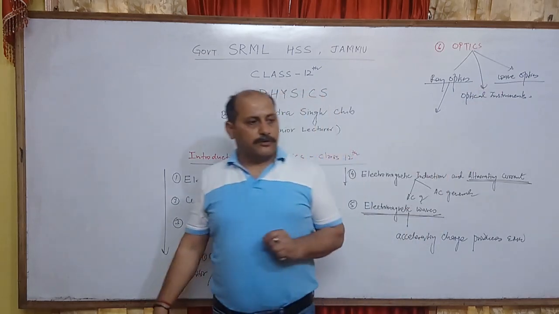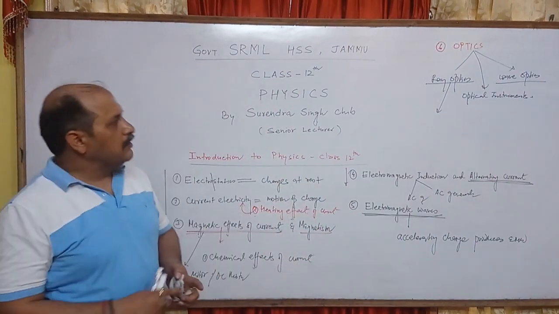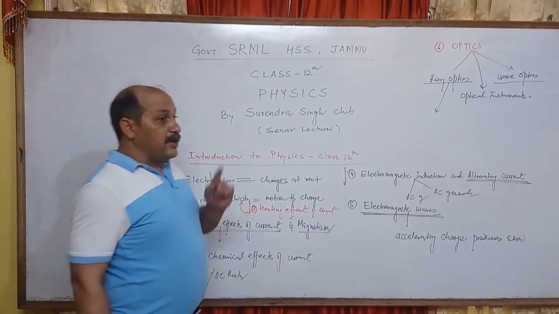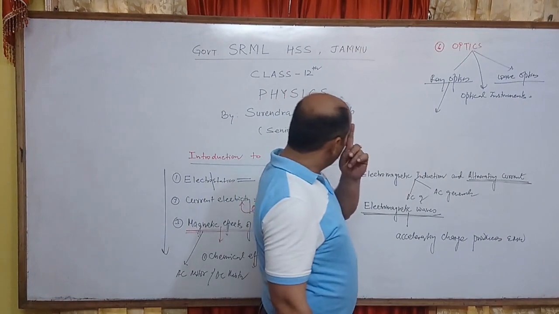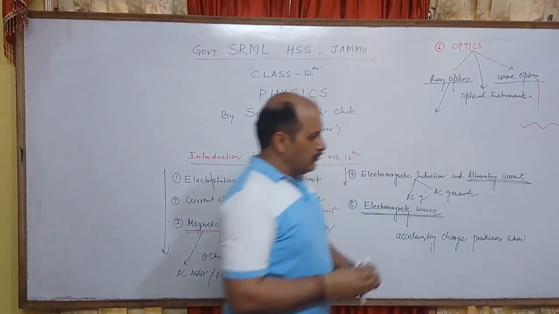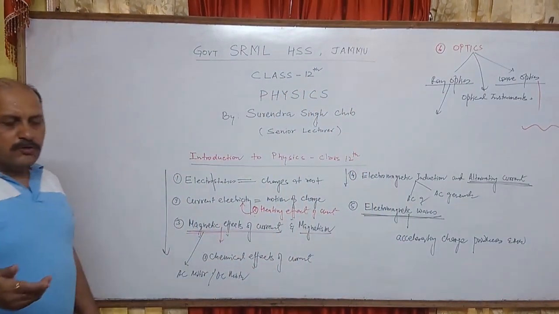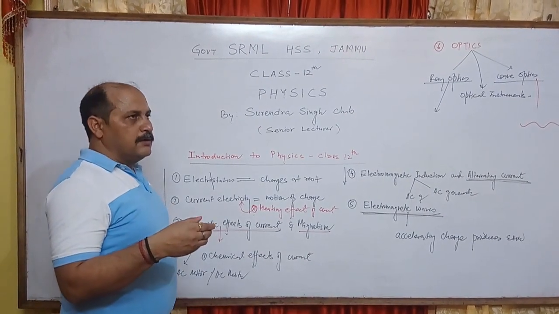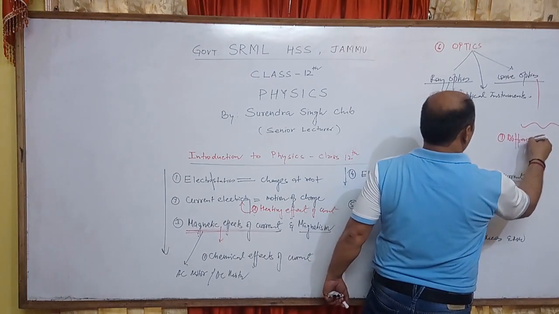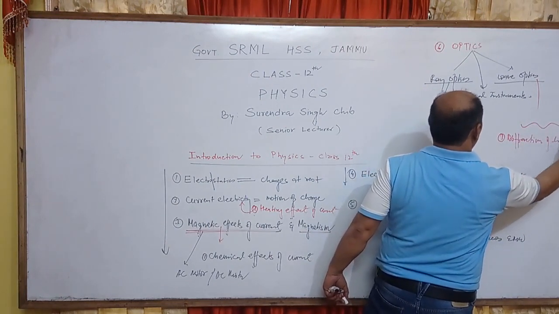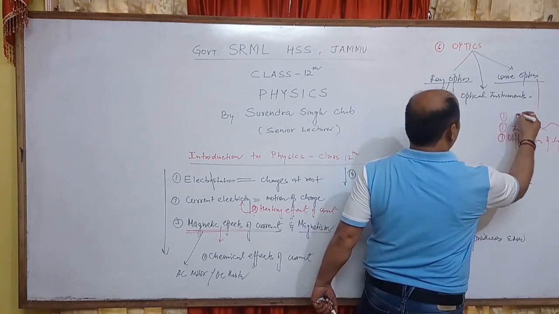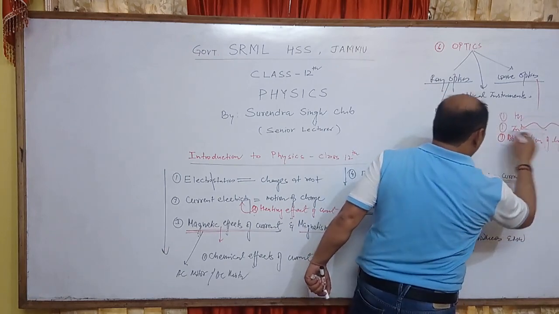Wave optics is a little bit difficult for you, and it's totally a new topic for class 12 students. In wave optics, we study the wave nature of light. In this, light moves in the form of a wave. You have seen diffraction of light. In wave optics, we will study diffraction of light. We have different topics. Interference is the first one. Then we have diffraction. We have Huygens. So many things are there, but I am telling you about the diffraction of light.